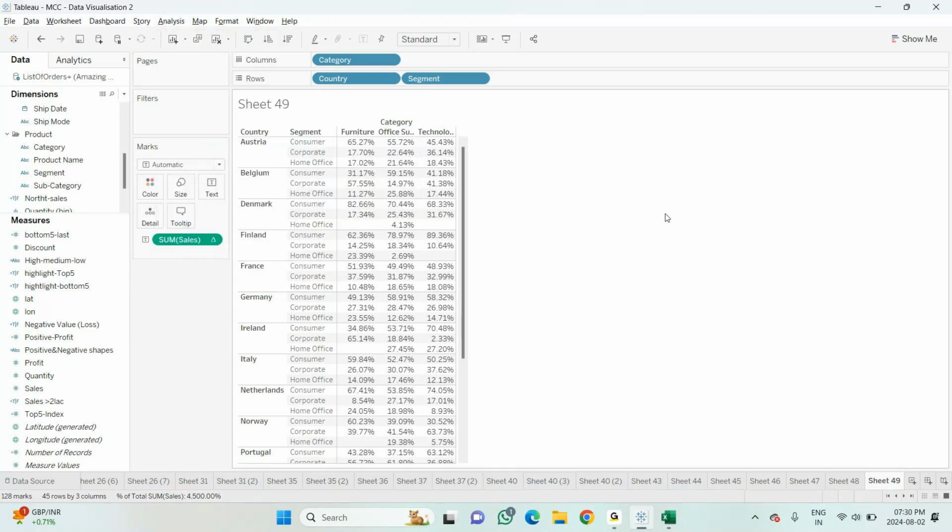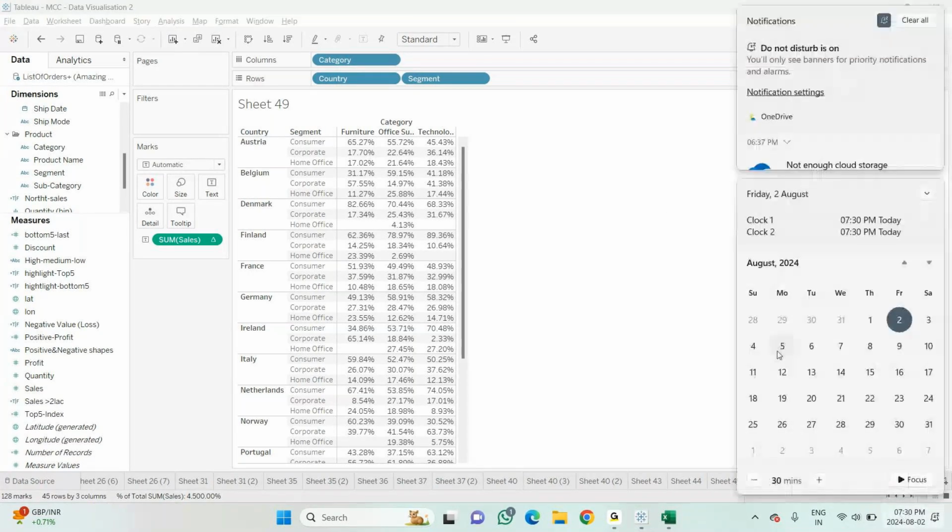Okay, so the remaining things with the advanced chart and the trend lines we will see in the next class. Then in another class we will create a dashboard story and we will have a revision, so that it will be easy for you to take your exams, because we have not much time left, only 3 days: 5, 6 and 7. So on 5 I'll start with the advanced chart, on 6 I'll finish with the story and the dashboard completion, and we will discuss the revision. The 7th will be your exam.